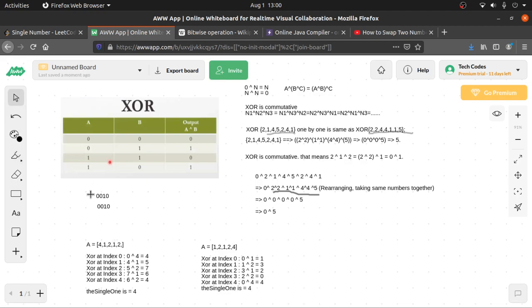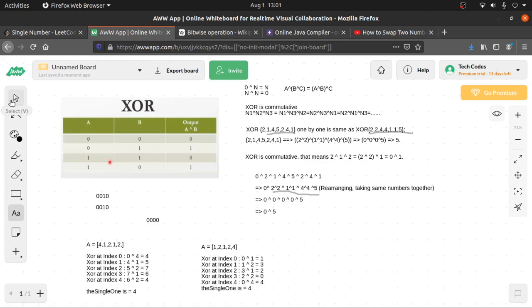If we do XOR between 2 same numbers, for example 0, 0, 1, 0, think about these 2 numbers, we get 0. I hope this makes sense.